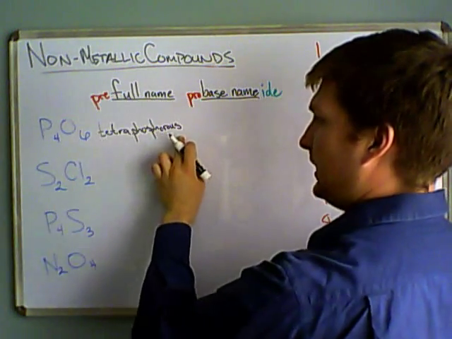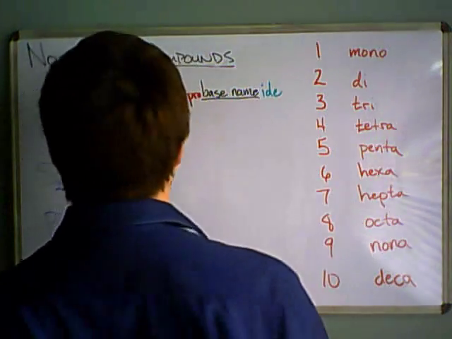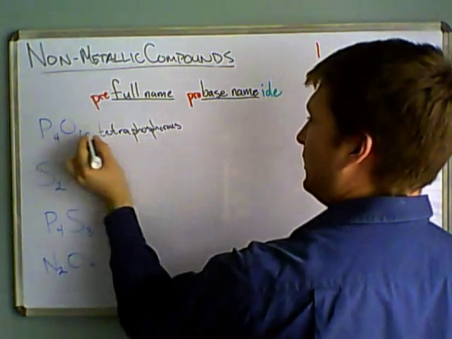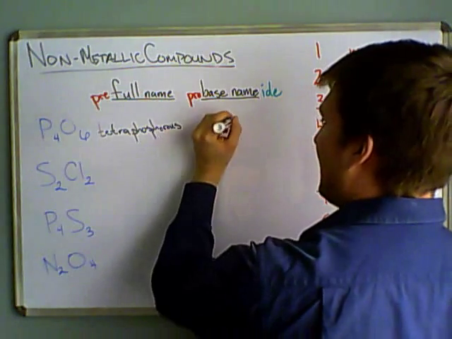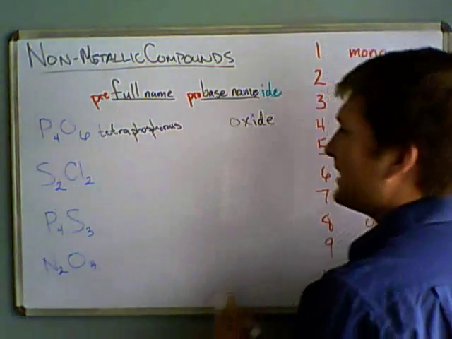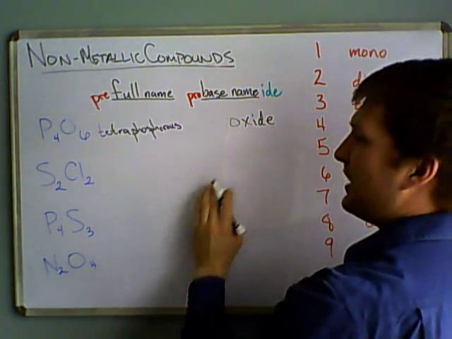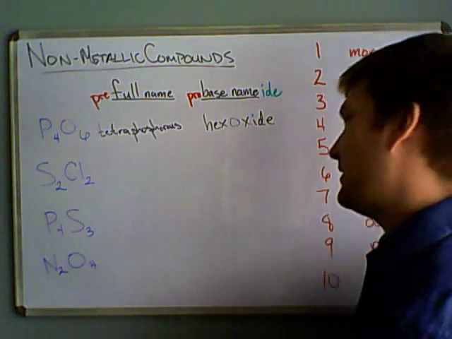because it's the full name. And then the prefix for this, hexa, and that's oxide, okay? So, because we drop the ending, it has oxygen, we drop the ending, we have -ide, which would be O-X-I-D-E, but it's kind of hard to say hexaoxide. So we drop the A as well, and it's hexoxide.